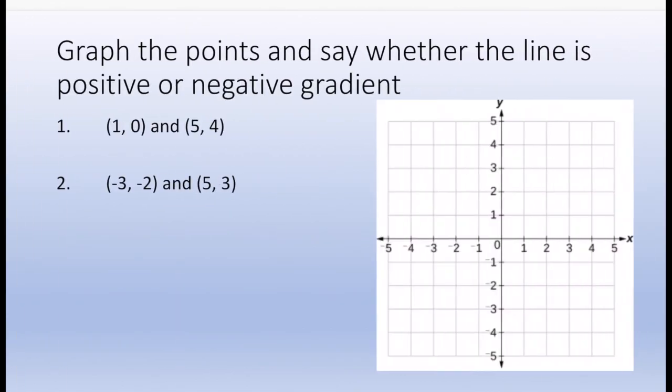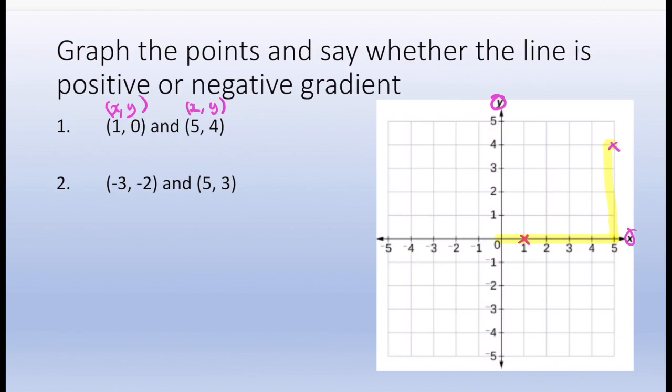All right, let's graph these points. So we're going to look at (1, 0). So we're going to crawl to 1, and we climb nowhere. So there it is. Remember that this is x and this is y. And this is x and this is y. So we've got to crawl to 5, and we've got to climb to 4. I'll do it in highlighter. So let's look at that there.